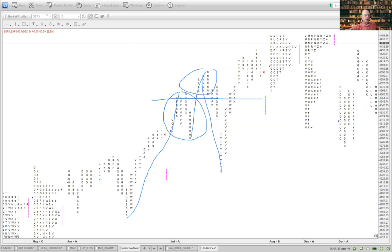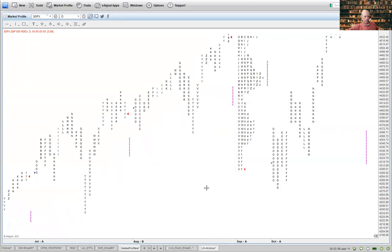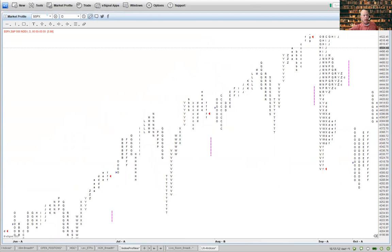And then if you look at this, the same thing happened again, and this was in July. So you had this dip down here, and you had this furious rally. And then what happened? Well, what happened is what always happens. The market became two-sided. Then you had another initiative move. And this goes on and on and on. I could go back 30 years and show you the same process. It happens all the time. And just when people think, oh my God, it's never going to have a down day, it does, and it will.